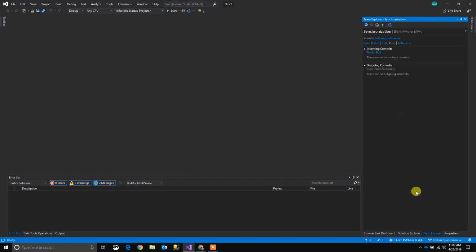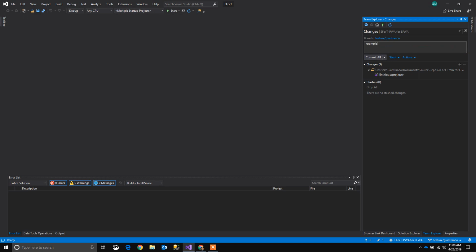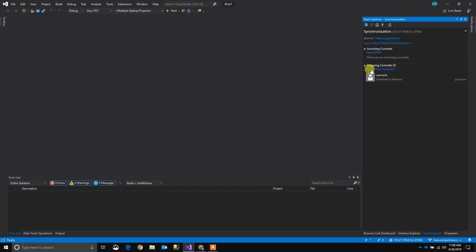One thing you need to remember is that you have picked the branch that you actually want to work on. Second, you have to go to Team Explorer and Sync, to fetch and then pull the latest changes. And also, when you're done working with something for the day, it's very important that you commit your changes. So you go to Changes, and if there are any changes that you need to commit, you type here, let's say, the user story that you have been working on, any description of what you are committing, and then you click Commit. Then you click Sync, and you push. Push is going to commit that into your origin.